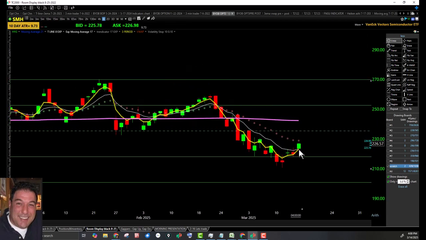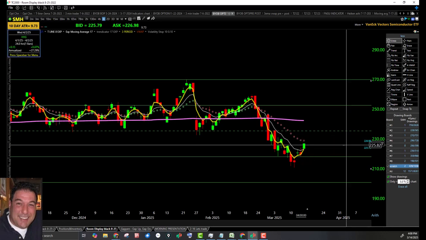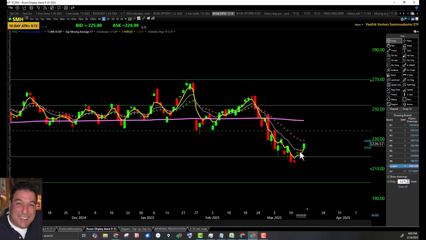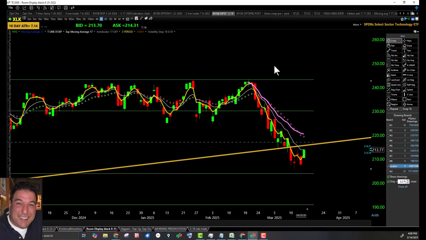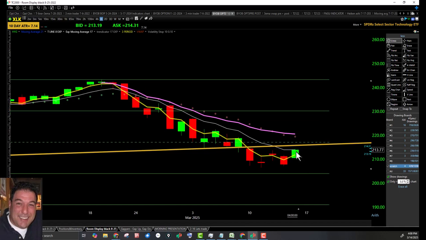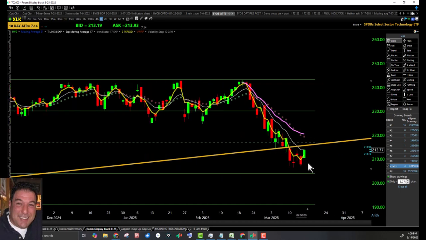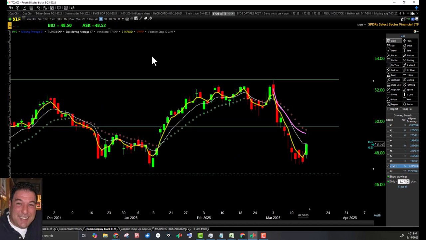Okay, let's take a look at SMH. SMH turning it around, higher low, higher high, closing over a bullish cross, under the falling 17, under the all-time high anchored VWAP, under the midpoint, just neutral here. They move down, they give it up, that's just neutral. Let's take a look at XLK. XLK, higher low, higher high, closing over a bearish trap, under the falling 17, under the all-time high anchored VWAP, under the midpoint, under the uptrend line, moving down and giving it up, back here to neutral.